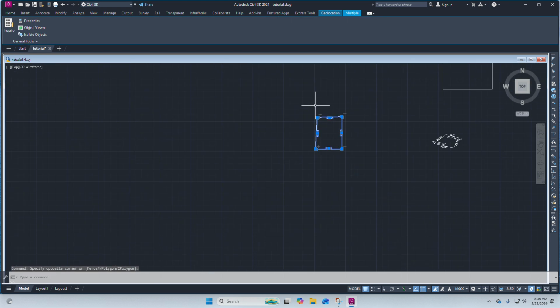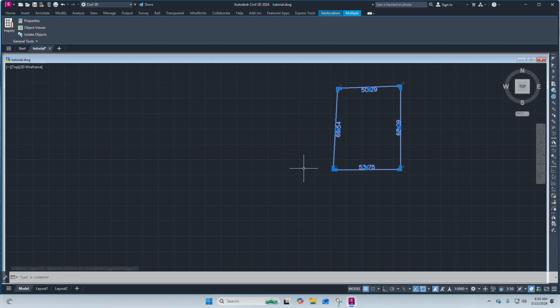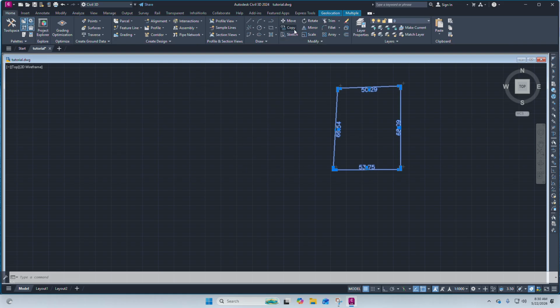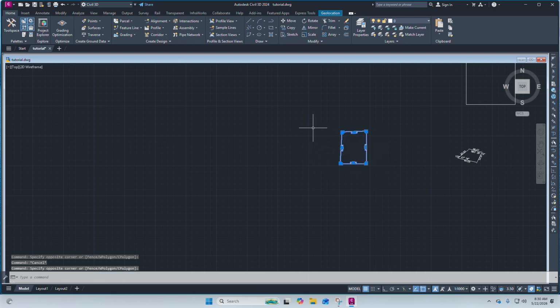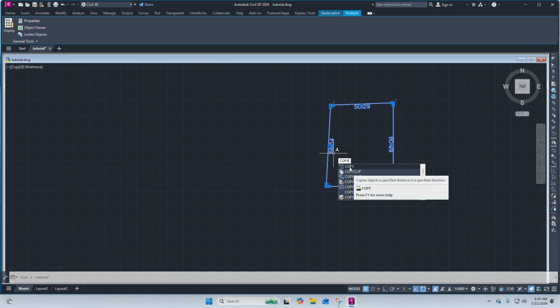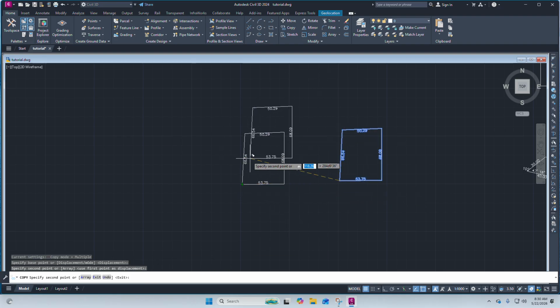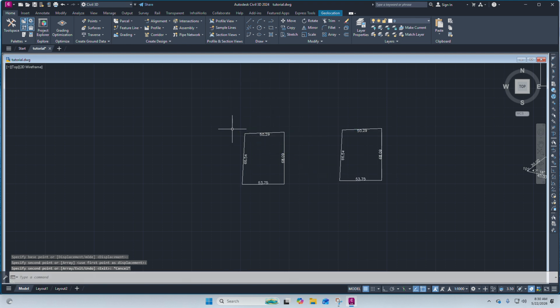Let us copy. Let's do a copy, and you notice with the Civil 3D you have a shortcut, so you can just, from your keyboard, instead of clicking the home button and going to copy etc., highlight, then from your keyboard you just type copy. Let's use this copy. Then it tells you to specify the base point, so these are shortcuts. So that will be enough. Then click escape. We are done.